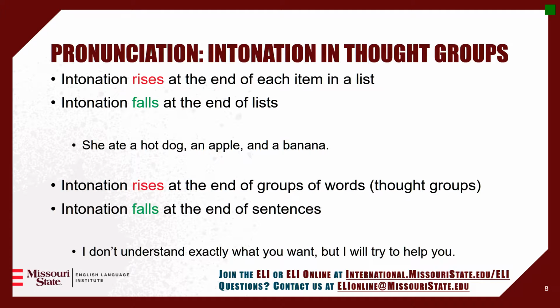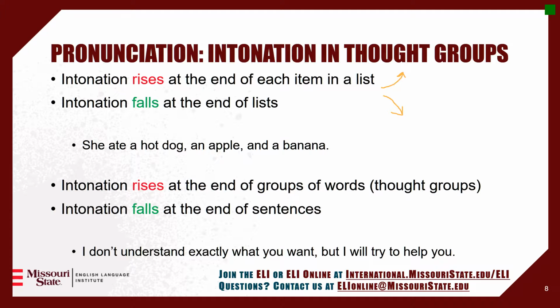Okay, so this is a little extra information about intonation. Intonation is very important in thought groups. In English, when we're pronouncing words, we tend to put groups of words together and sort of say one group and then maybe pause for a second and then say another group, pause, say another group, and then finish. Intonation is very important for helping people listening to us to know when each item in the list is finished. Okay? And how this works is at the end of each group of words, especially in a list, the intonation is going to go up after each item until the last item, and then it will go down.